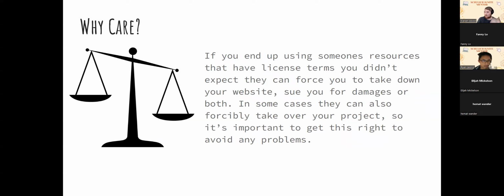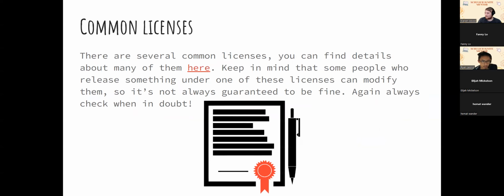And they can charge you for more than those, the amount of money that you've made as well. On top of that, just be very careful. So we're going to talk about several common licenses that exist in the open source world and go from there. If something doesn't have a license on it, generally speaking, just don't use it. It's going to be much easier. If they don't have the terms out there, don't use it at all.